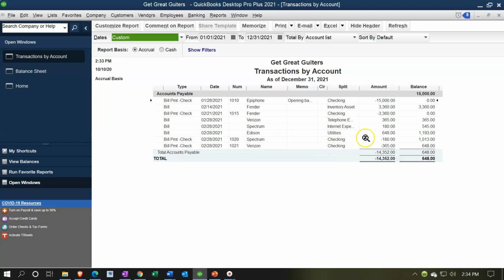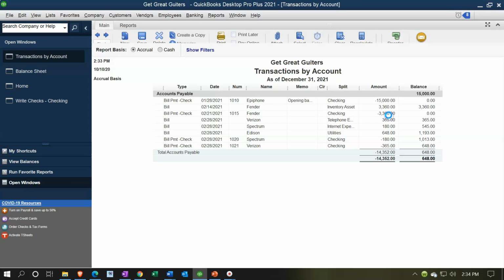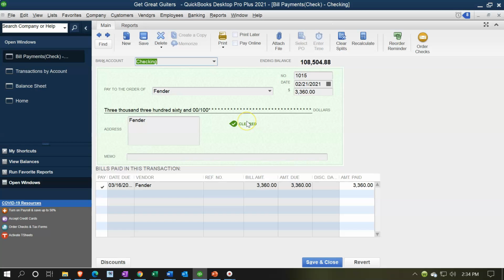So the bill was something that was going to increase the accounts payable, such as this one, and then the payment of the bill will pay it off. And so you should be able to see this pattern where you can tick and tie these items off. If I double click on the bill payment, there's the other side of the transaction. Once again, we're back to our check, but it's a bill payment type check, indicated by that bottom portion showing you the bill that is being paid off.